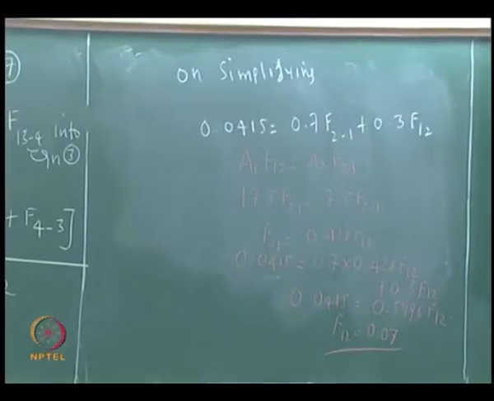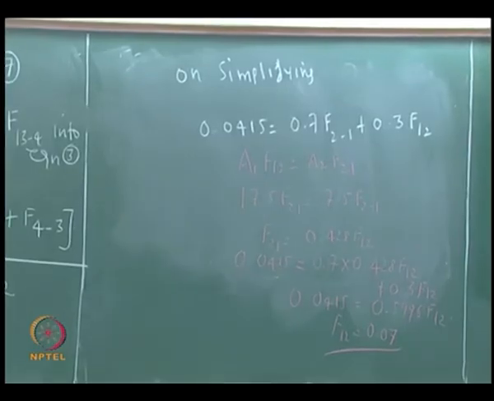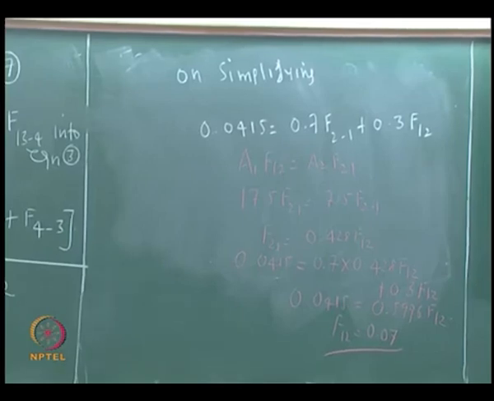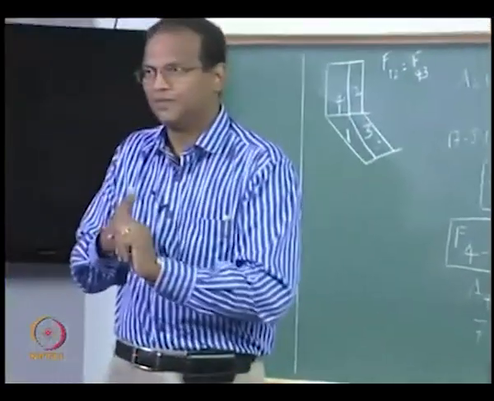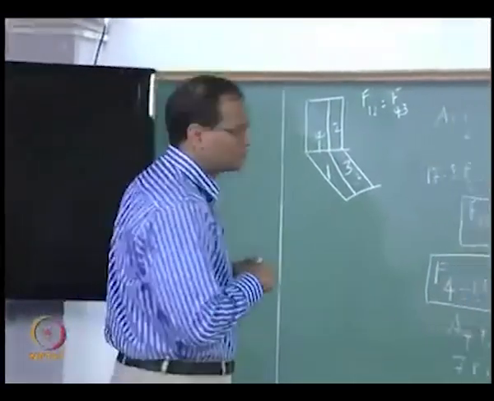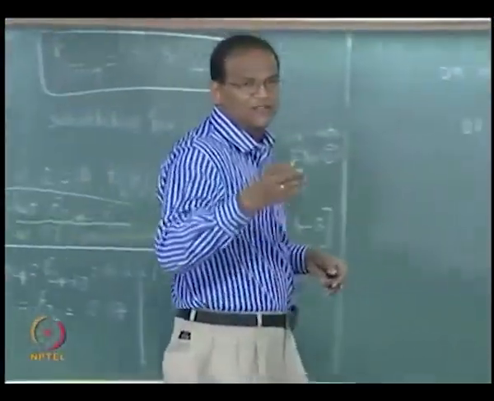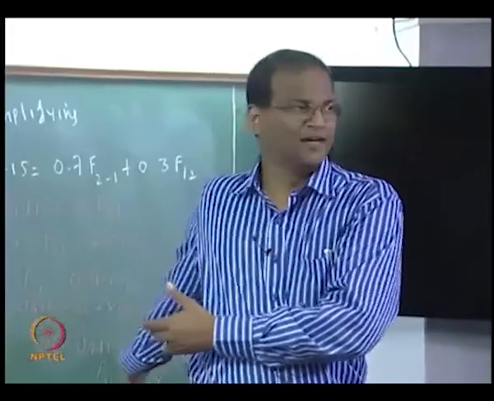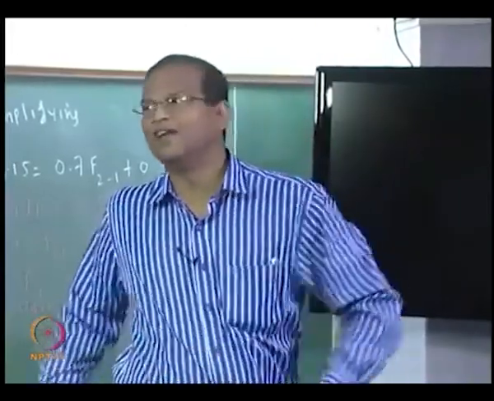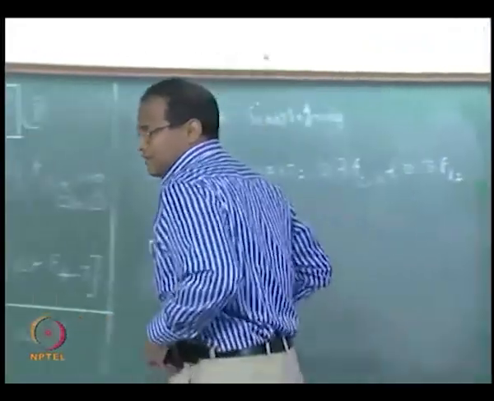If you get 0.06 or 0.08 it is okay, but if you get 0.7 or 0.6 it is wrong. There may be some small differences because when you read the chart there may be small errors, and the error will be more if the view factor is smaller, okay. So you can see with 4 surfaces it takes 25 minutes. Now Kamath, you are convinced? He was not happy that F213 we put it as, if there was any mistake there we would have got F negative, it would have been a fatal flaw, okay.